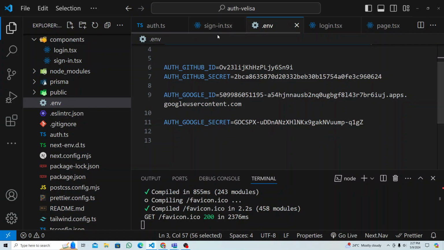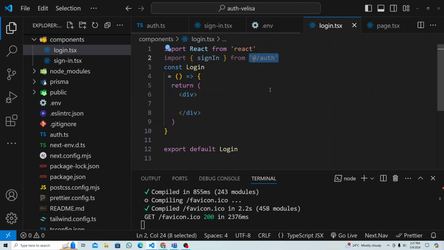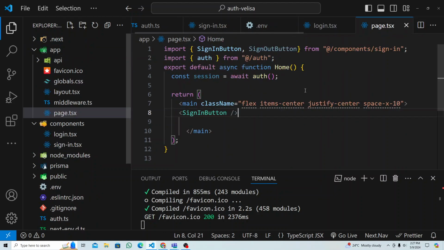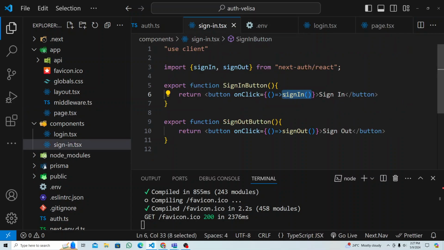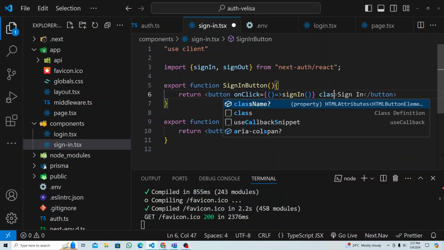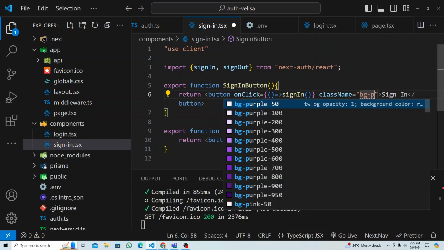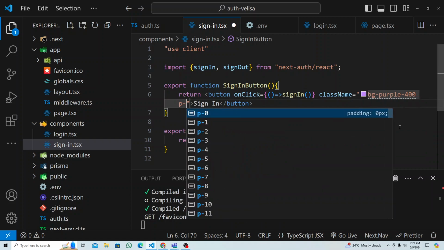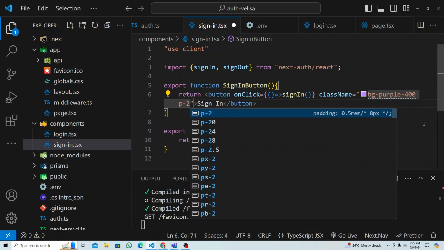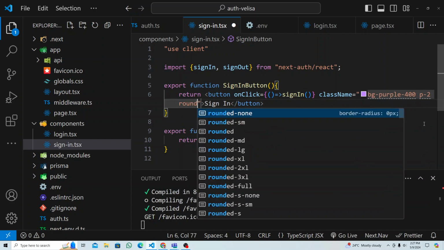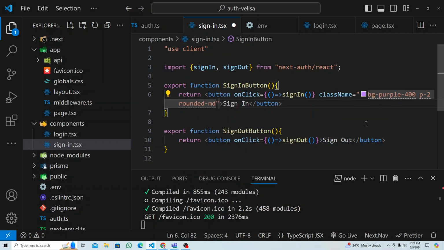Can we make that button a little bit nice? I'm not using Tailwind or anything. So where is that button here? I'll just add some simple class names, bg purple 400, padding of 2, and rounded, rounded md, simple.